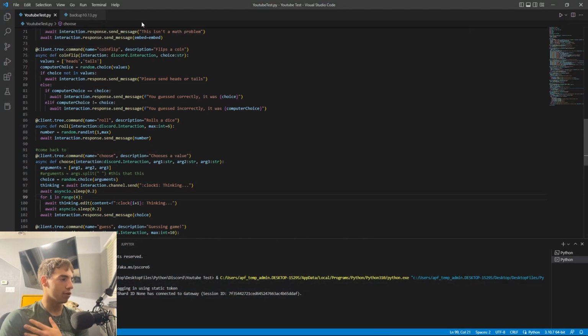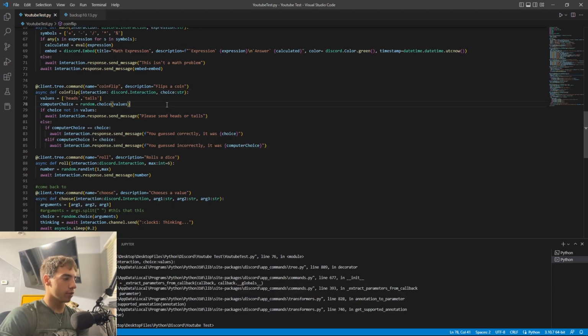And one of the things is I want to show you how we can make Coinflip a better command. So beforehand, we were taking in a value of choice, string, and then checking if the value you put in is heads or tails, and if not, we would return an error. But I wanted to make it where they could only give us heads or tails. So I'm going to put predefined choices.